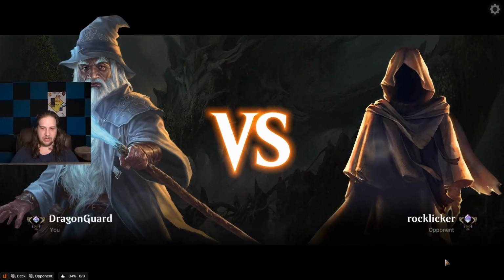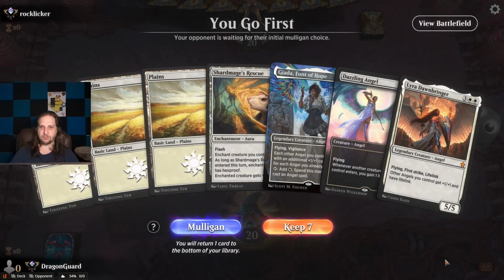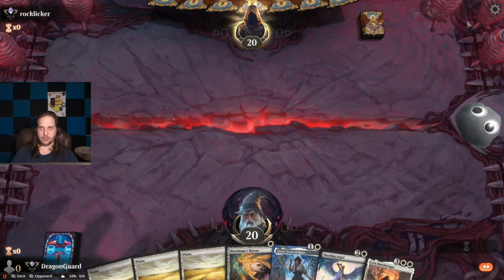All right, Angels and Diamond against Rock Licker. I feel good about this game. Triple Plains, Font of Hope, Dazzling Angel, Lawbringer. Such a good opening hand.